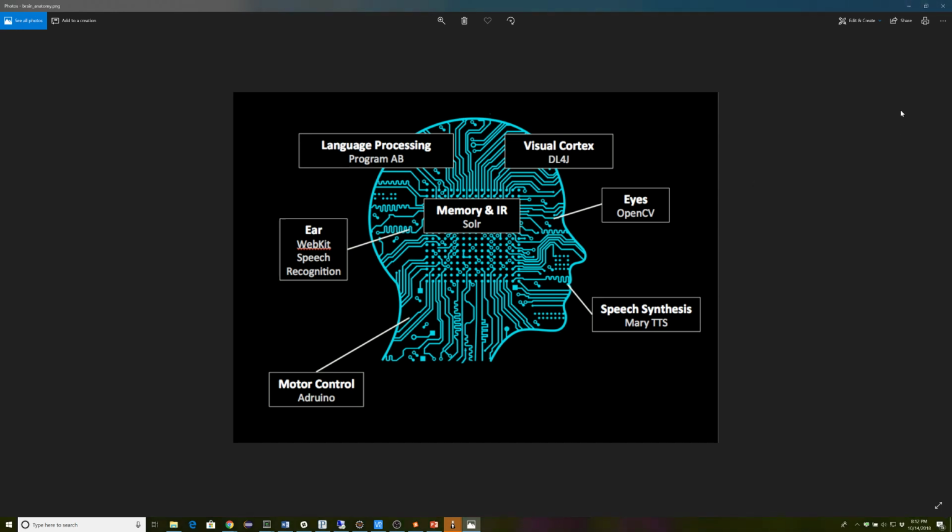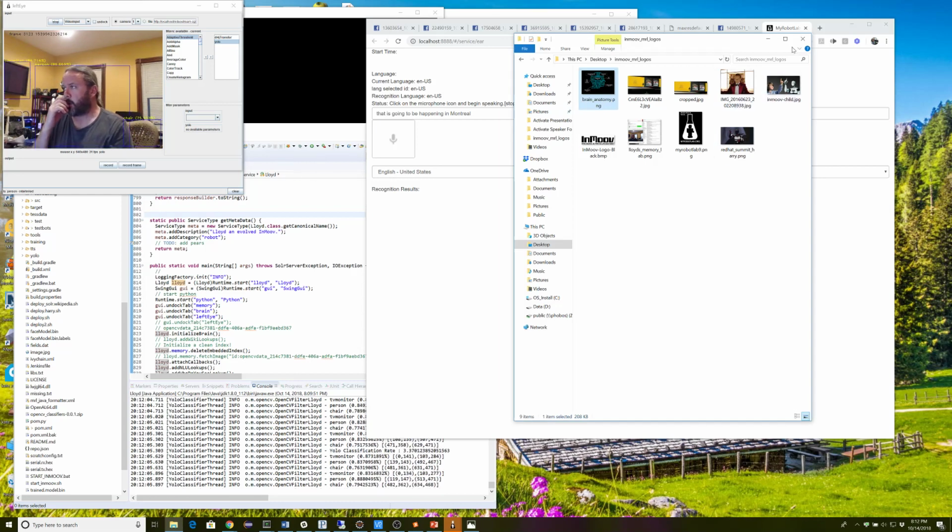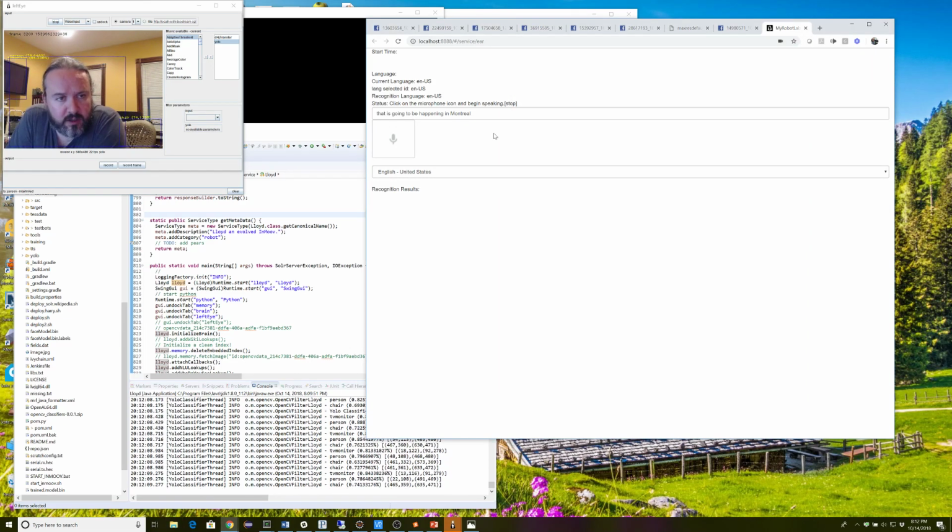So what happens when we take all of these technologies and mash them up together? One of the goals is to be able to interactively communicate with the robot, answer questions, teach it, and hopefully have it remember things going forward. One thing I want to point out is that Wikipedia is a fantastic resource in that all of the data and all the articles on Wikipedia are freely available. You can download them. So we've got some code in MyRobotLab that allows us to build an index locally, offline, of Wikipedia. And we built what we call a natural language understanding system here at the company I work with, KMW Technology, to answer questions.